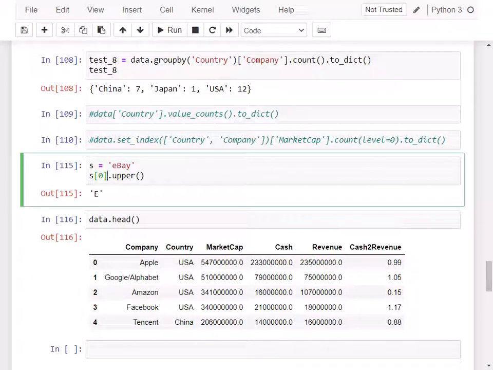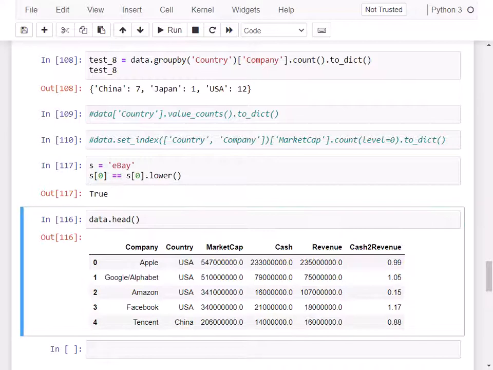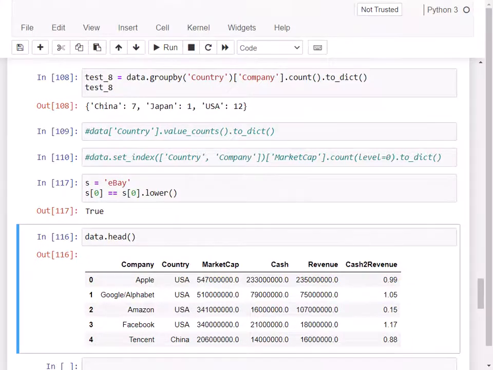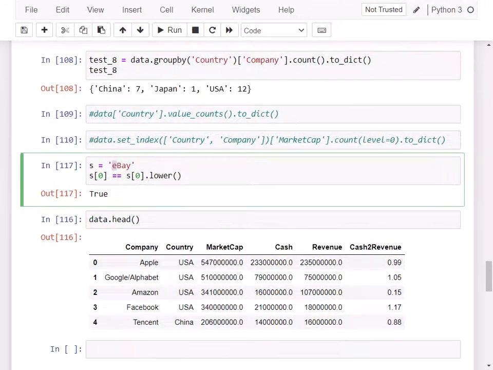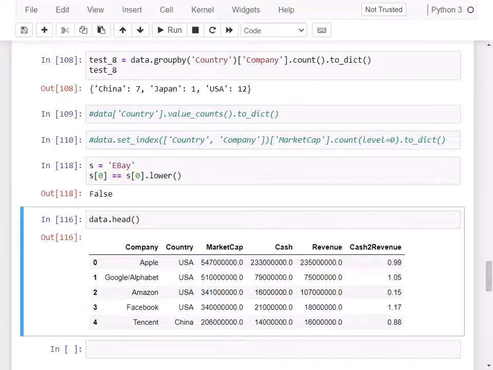So if the string is in lowercase, it means it's equal to when you convert it to lowercase. It basically means the conversion didn't do anything. So this one is going to be true because e is equal to e.lower, meaning lowering the lowercase e is not going to change e. But obviously it's not going to be true if it's a capital E.